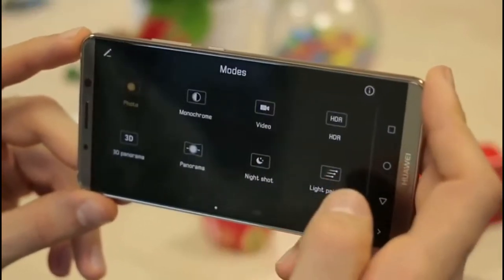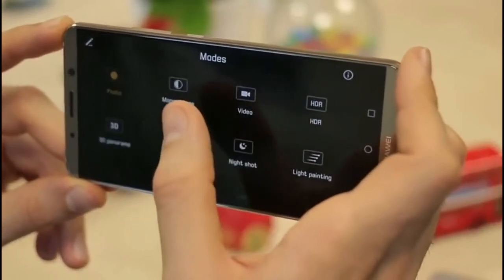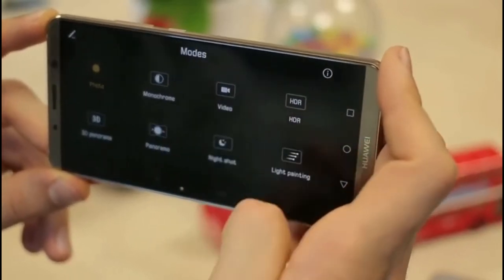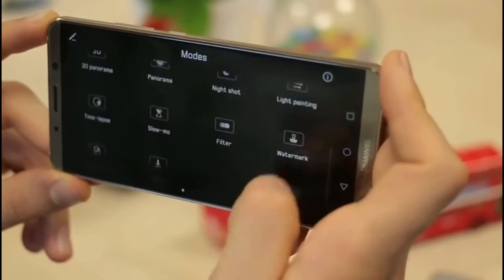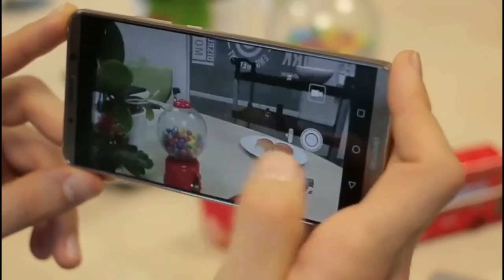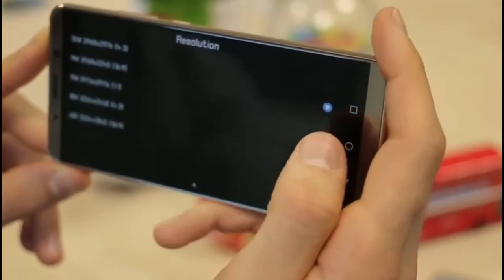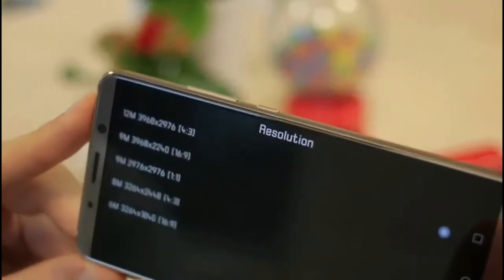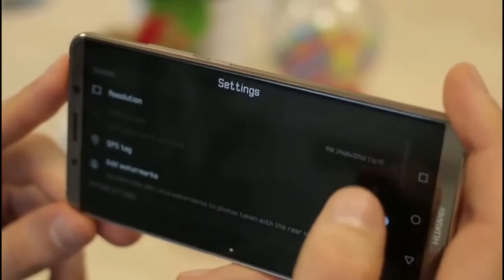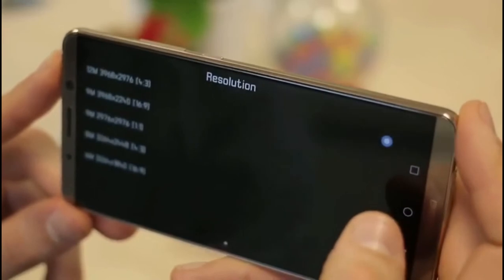If I swipe into the left-hand side, you can see all of the shooting modes that we've got, and there are a ton. Photo, monochrome, and it is native monochrome. It's in monochrome from the monochrome sensor. Video, HDR, light painting, night shot, panorama, 3D, time-lapse, slow-mo, filter, watermark, document scan, and more. Swipe in from the right-hand side, you can see all the resolution options it supports. 9 megapixels is the default. You can also shoot in 12 megapixels as well. And monochrome, I think, would take you up to 20 megapixels, given the fact there's that 20 megapixel sensor there.